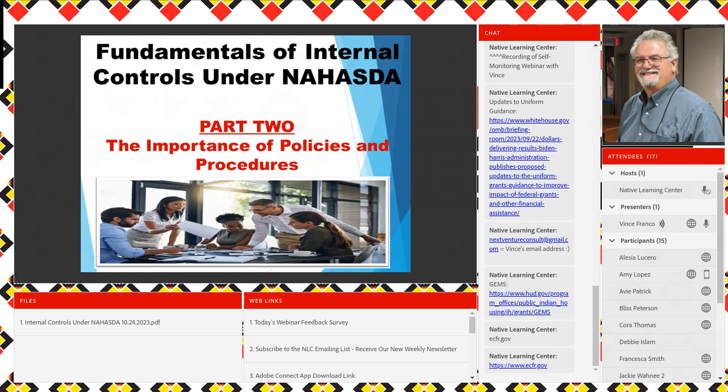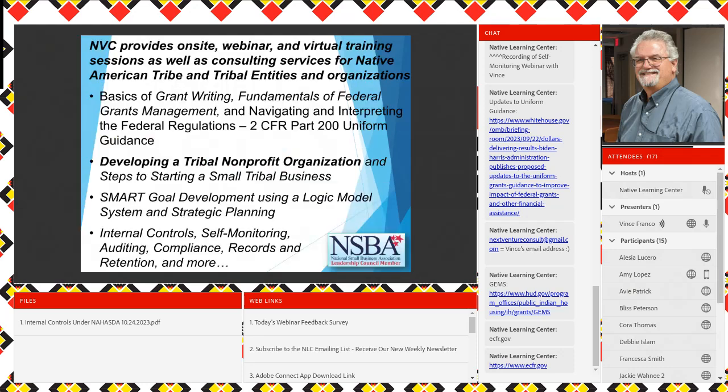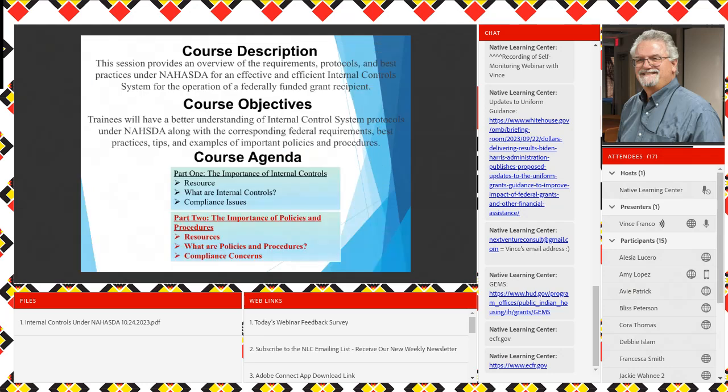But in both cases, you're in the right place because if you are really solidly understanding your internal controls and policies and procedures, then this might act as a validation for you or reaffirm that you're moving in the right direction. Those of you that aren't sure, then you're going to be exposed to something new and hopefully informative and helpful. That's what I'm going to try to do in the time that we have remaining.